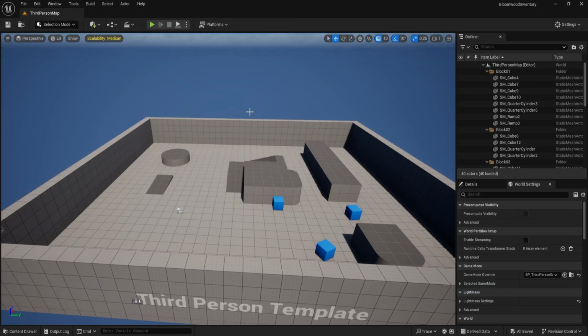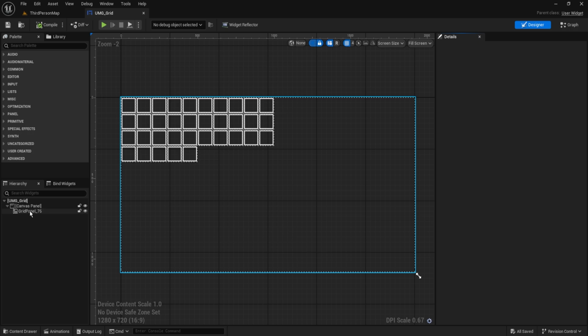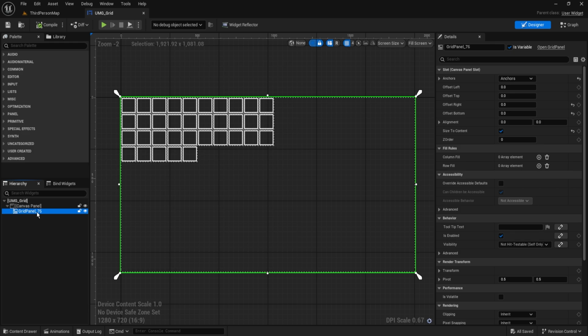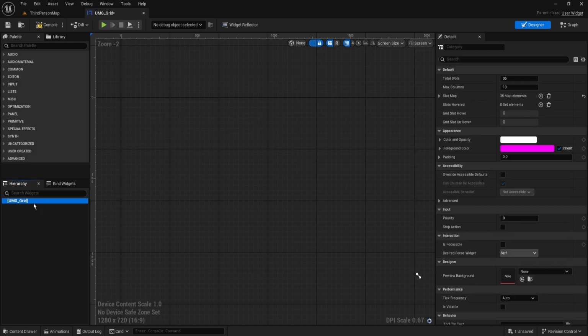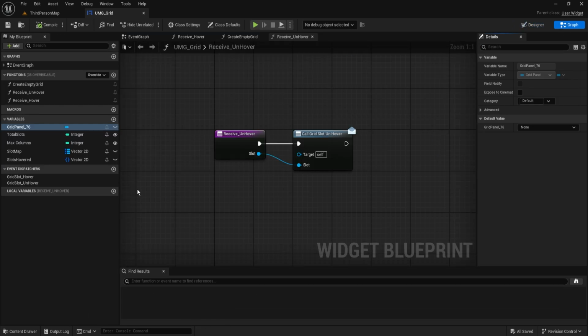I actually do want to make a quick change to something that I realized isn't necessary in the last part. If we go into our widgets in our UMG grid, in last episode we added a canvas panel as a parent to the grid panel, which isn't necessary. So what we're going to do is copy or cut our grid panel here, delete the canvas panel, and then paste it on the grid. Then we're going to press compile, and it should all work just fine. If it doesn't, and you get some errors, it might be because your grid panel isn't being recognized, so you just need to go through your error list and replace it with the new grid panel you just pasted.